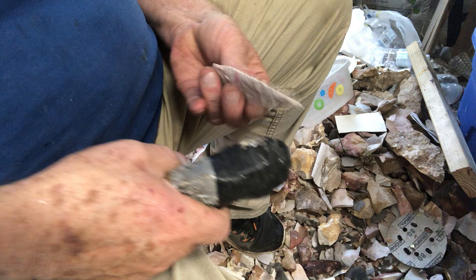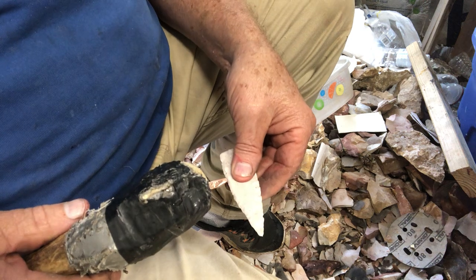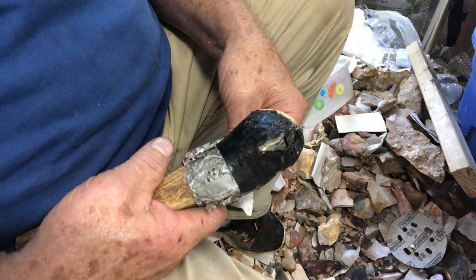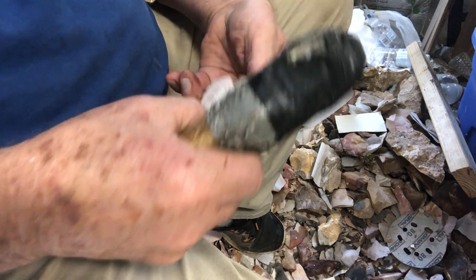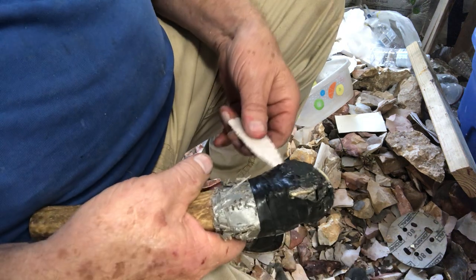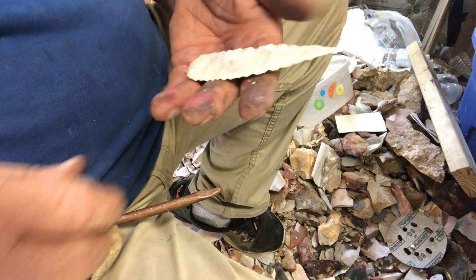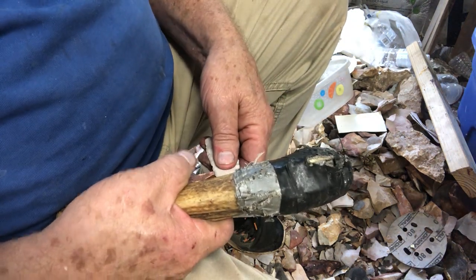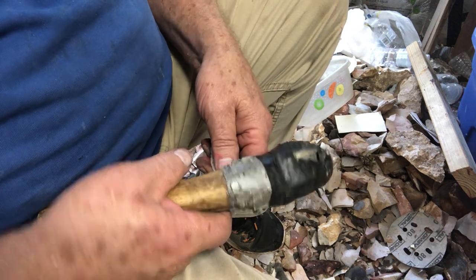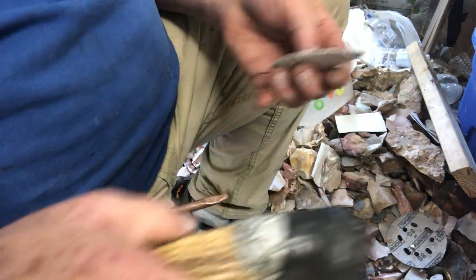I didn't grind it too good. Let's see if we can make this red line disappear here — get it out here a little more, maybe we can see it a little better. Sit right on that edge, let it slip off. And all that red line's gone — just the little outside edges of it is all you see. I'm going to come through here. I got some little high areas now in between these flute channels I've knocked off, and I'm going to take them out rather than pressure flake. I got all them removed, so now I'm going to look at it and see what I got on the other side.